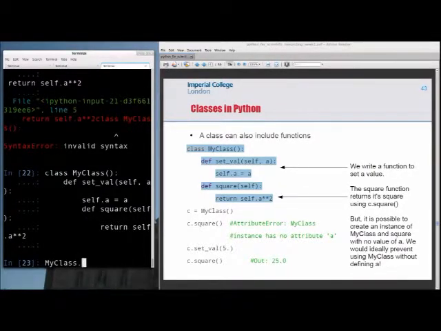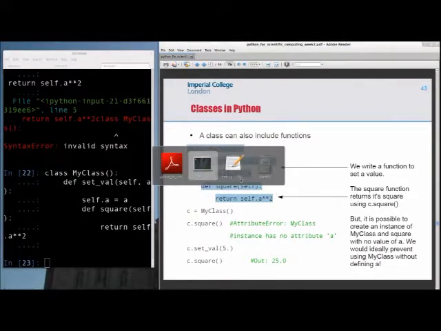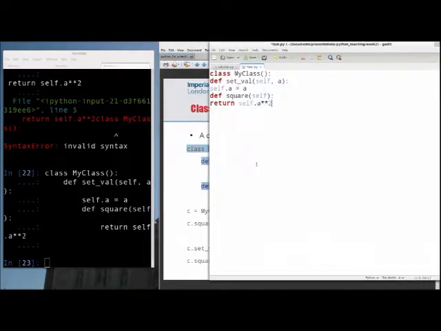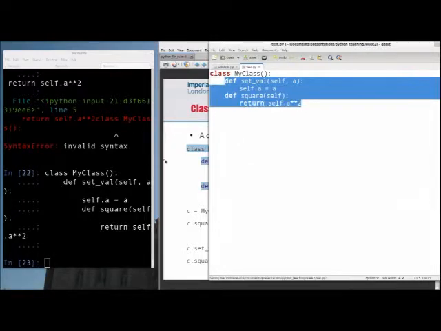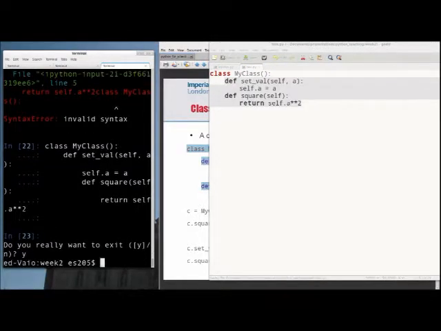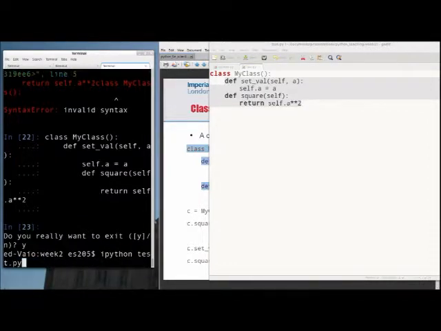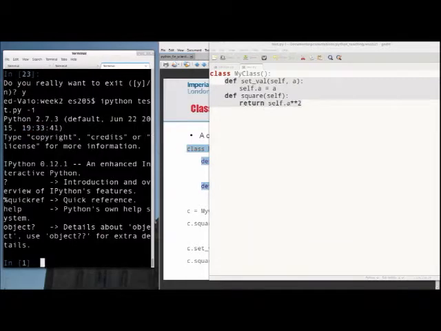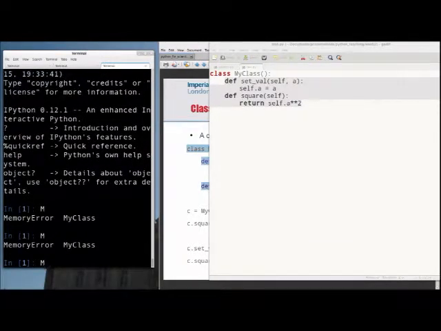So if we do my class.square, okay. For some reason, this seemed to work last week, but this week all of the white spacing has totally failed in all of the examples. Let's try the syntax of ipython test -i. It's running the script and getting to the end of it, which means my class is now defined. I think it should take a bit.